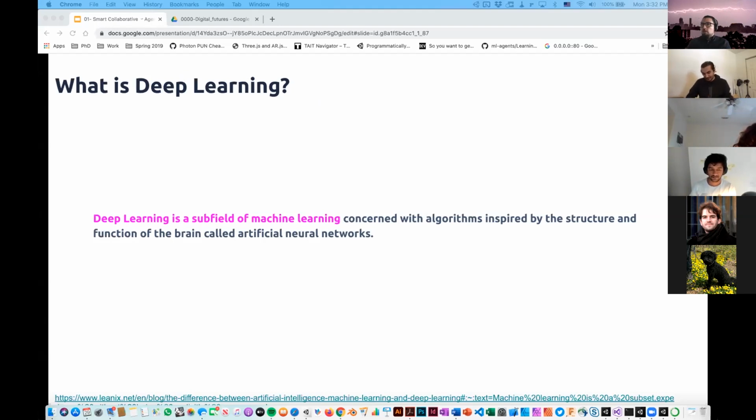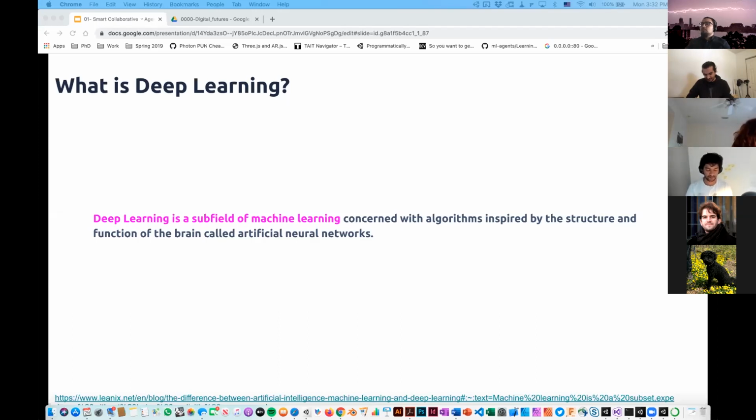Deep learning is a subfield or subset of machine learning, and is concerned with algorithms inspired by the structure and function of the brain, called artificial neural networks, the famous ANN.